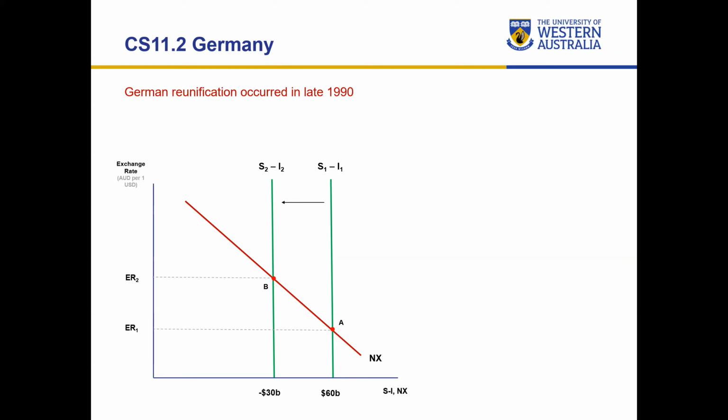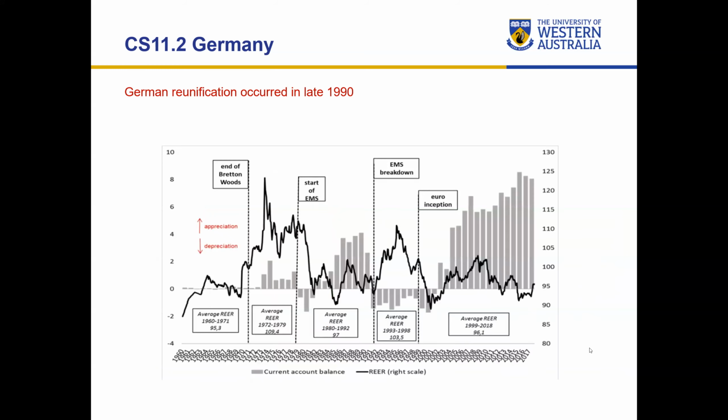So did that happen in Germany? Finding the correct exchange rate data is not easy. It's a long time ago, but I was lucky enough to find this. You can have a look at it down here in the legend. This is the real effective exchange rate. So this is an exchange rate which has been adjusted for price level differences in Germany versus the countries it trades with. And I think it also might be a trade weighted average exchange rate.